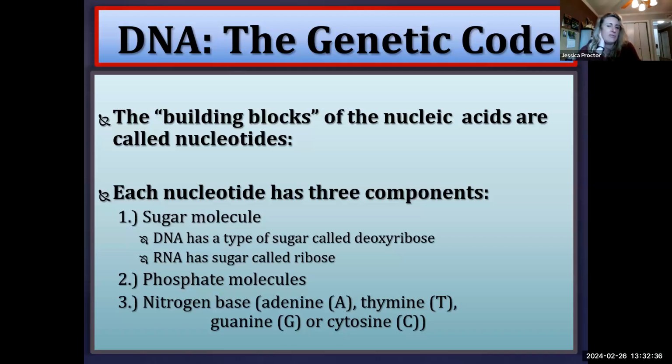So these nucleotides are essentially what makes up the double helix-like structure. So we've got our sugar molecule, we've got our phosphate molecule on the sides of the ladder, and then, like I mentioned, the rungs of the ladder, what you would step on, those are made up of the alternating complementary nitrogen base pairs. So it's adenine pairing with thymine, guanine pairing with cytosine, and vice versa.